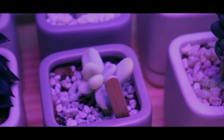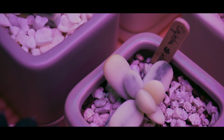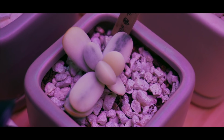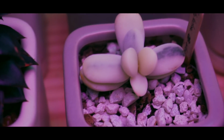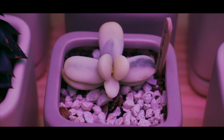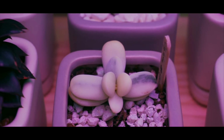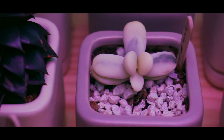That one's a special one. This is Cotyledon orbiculata. That's variegated. It was on my wish list forever. I finally took the guts to buy it because it's so cost prohibitive, but it's doing really well. I'm a little nervous at how yellow the new leaves are coming out, but I see tinges of green, so I'm kind of hopeful that it remains this way.